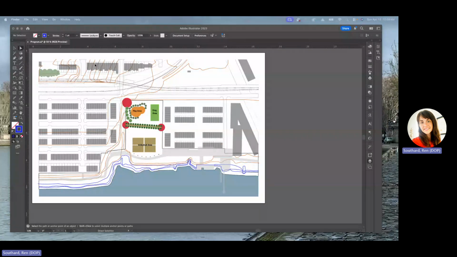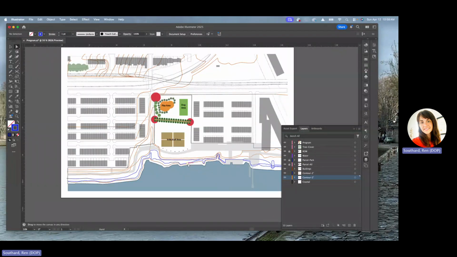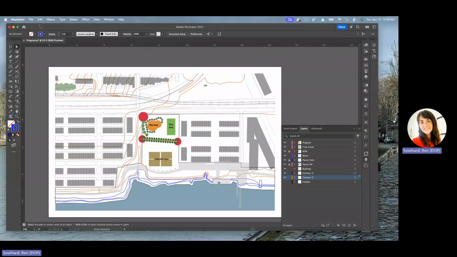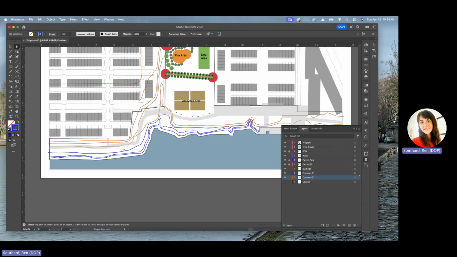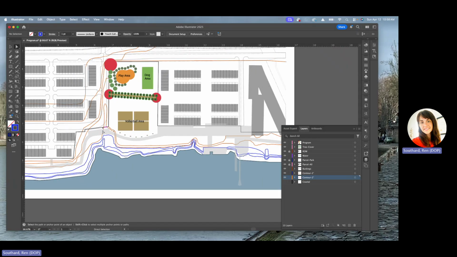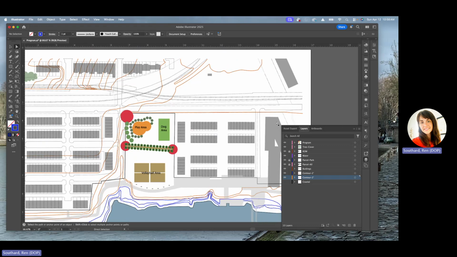Okay, we are going to export contour lines, and I have started to clean up this file right here. This is my program diagram, and this is the one that's at 1 to 100 scale. So what I've done is just started to clean up the topography. You can see there's topography lines in different colors here. I've created two different layers just so that I can sort these onto a new layer as I clean them up. And I'll show you just this last bit of it.